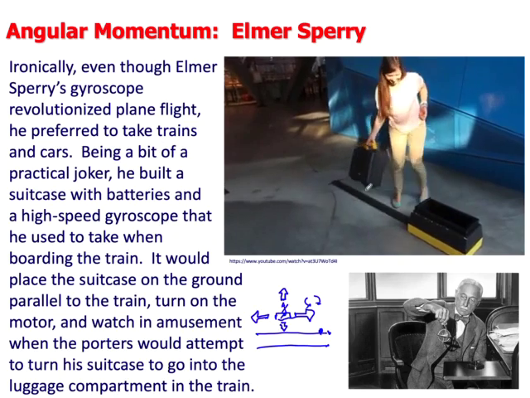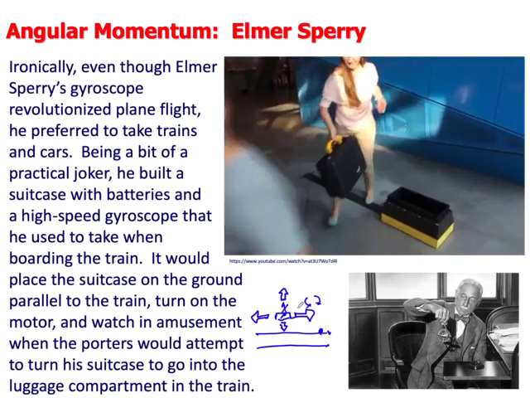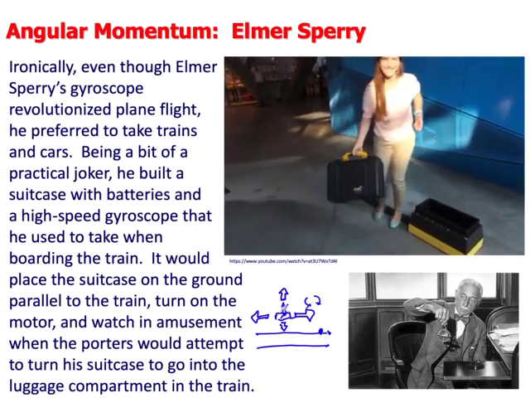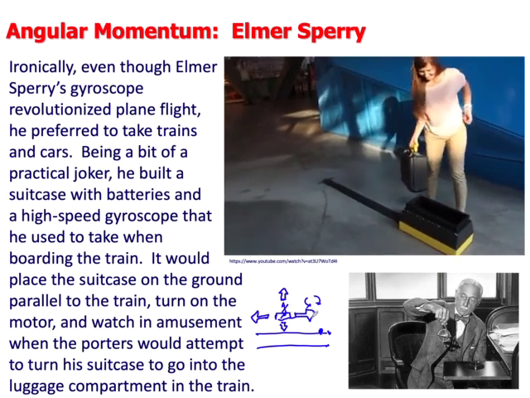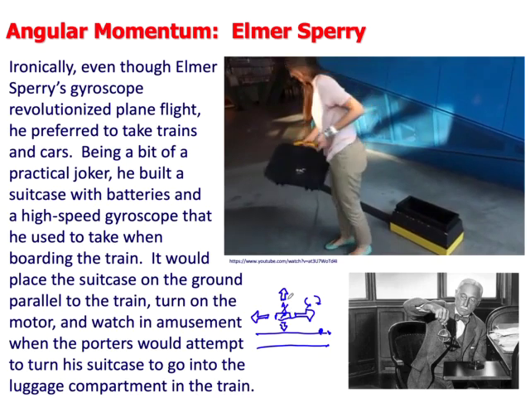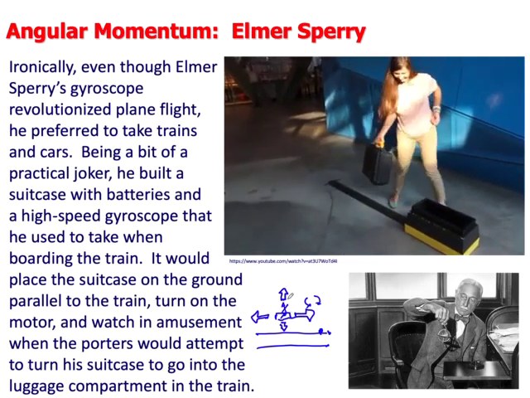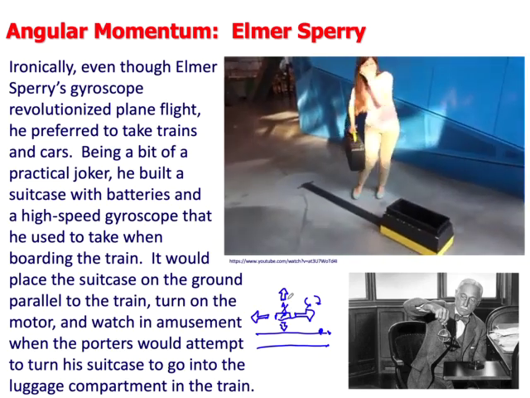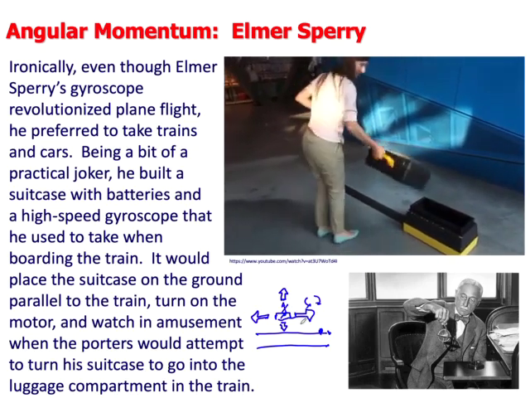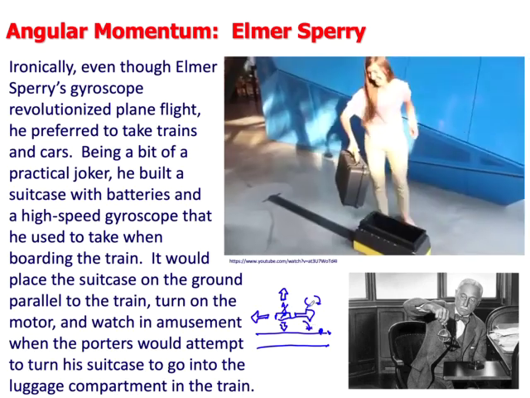And you're like, wait, what in the world's going on? Sperry would watch the porters play with this, trying to figure out why in the world it was difficult to turn, and when you did turn it, it actually lifted itself up in the air. And then eventually he would go, excuse me, is there a problem? And the porters would say, yes, there's something really wrong with this suitcase. It's possessed. At which point he would reach down and throw another little hidden switch in the handle, which hit the brake on the gyroscope, at which point he could very easily turn it and move it into the train. He was a bit of a practical joker.